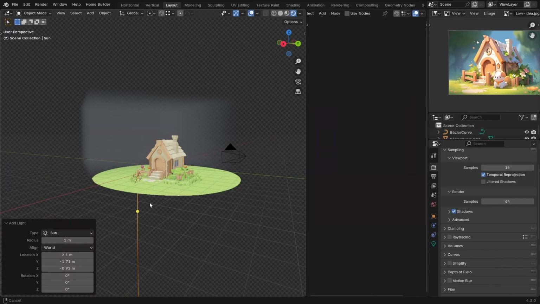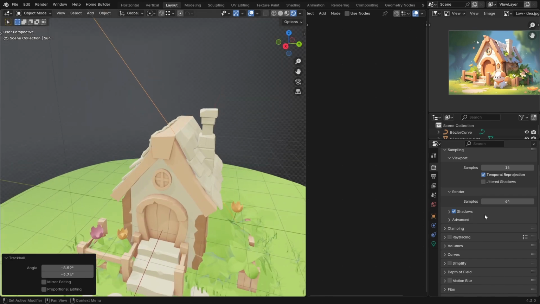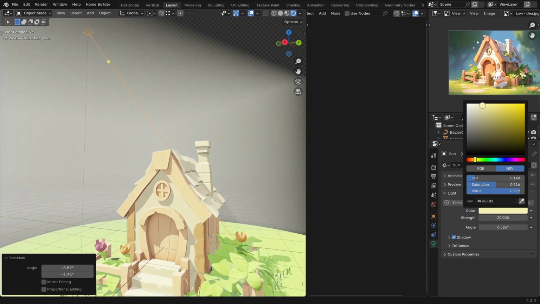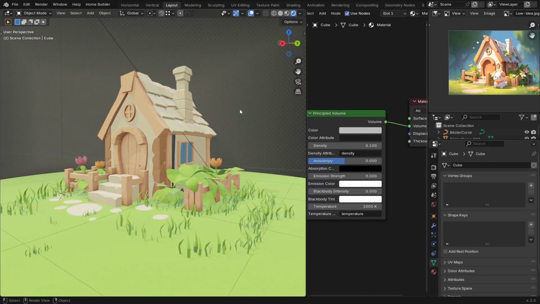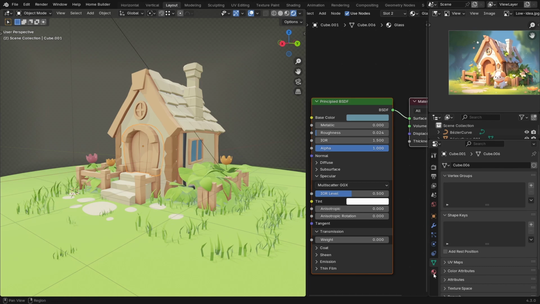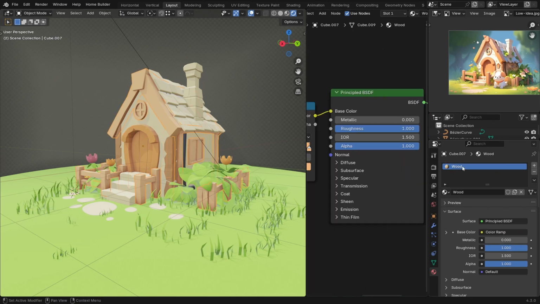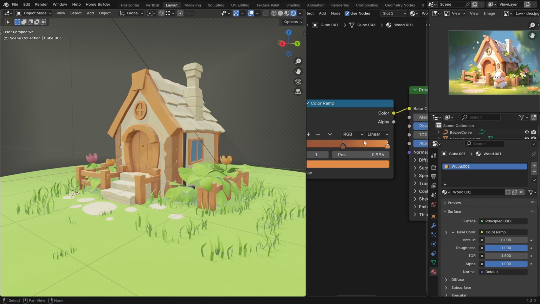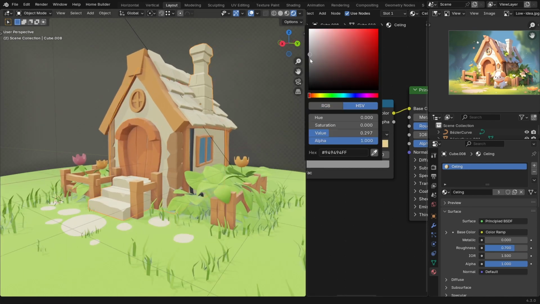Now we can add a sun, and we can play around with the density and color of that. As you see, I will tweak my material in order to get a better color.